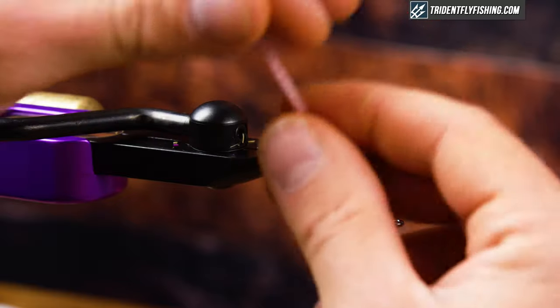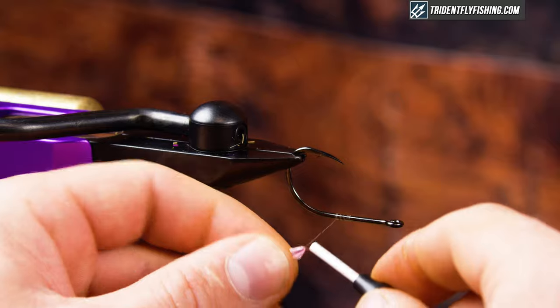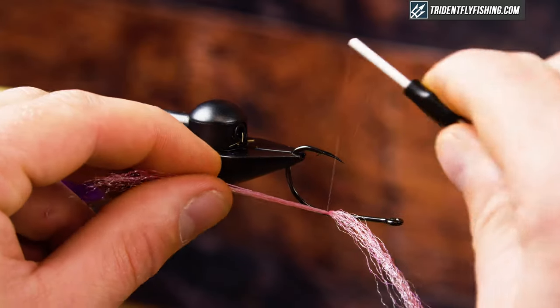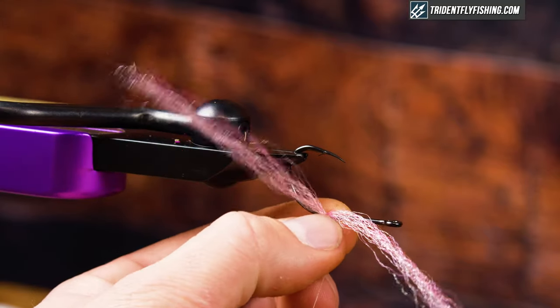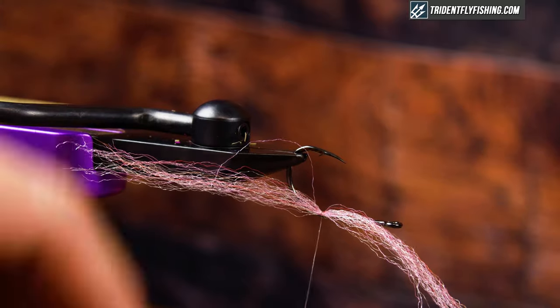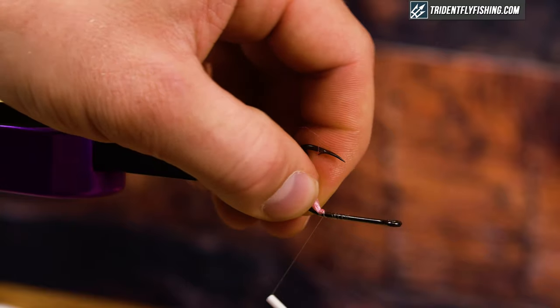So what I'm gonna do is, actually I'm just gonna pinch it around my thread. This first tie is kind of tricky because of the hook point. So I'm gonna tie it underneath, but still to the side here, one side. Whoop, hit my hook point. And then the other side. So it's kind of like a V tie.